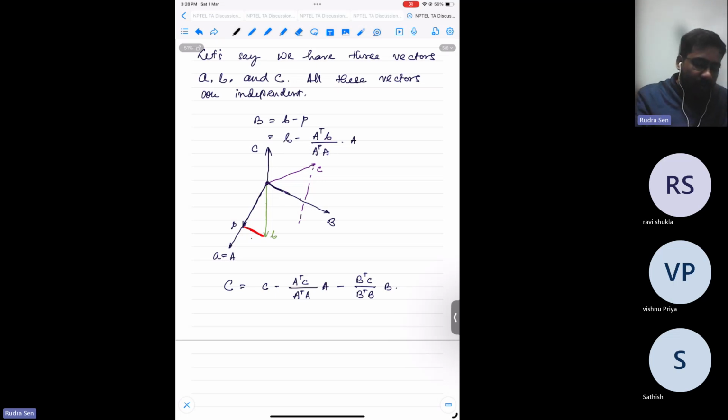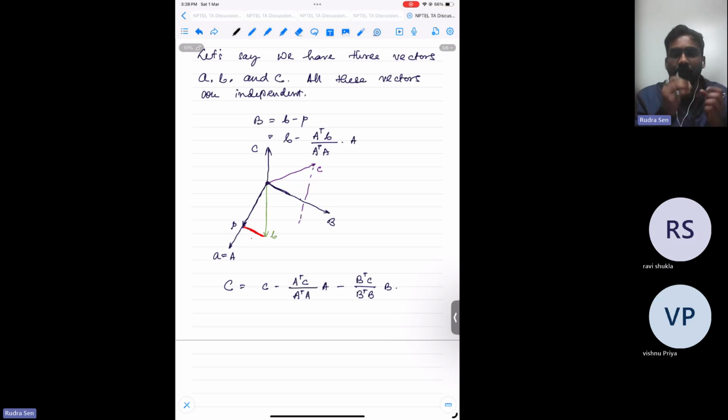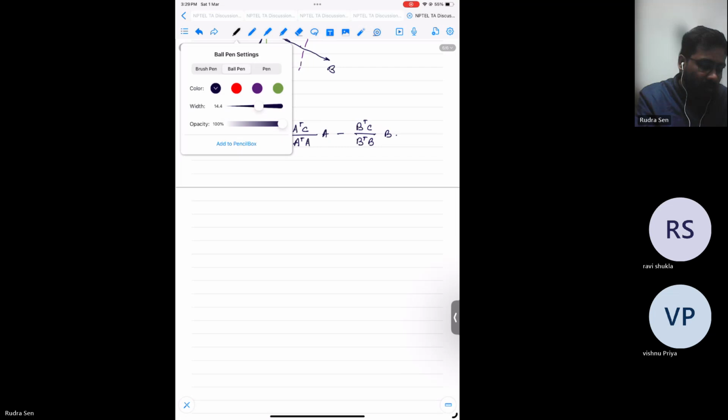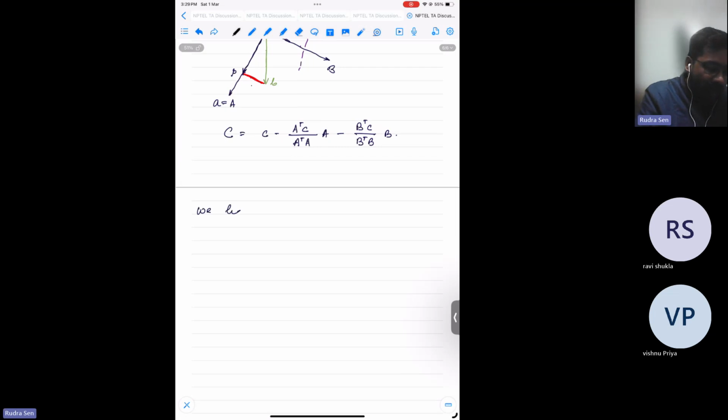So now this is basically your orthogonal set. Since it is orthogonal, we need orthonormal. If we divide a vector by its length, we get an orthonormal vector. So let's say we have a vector v.